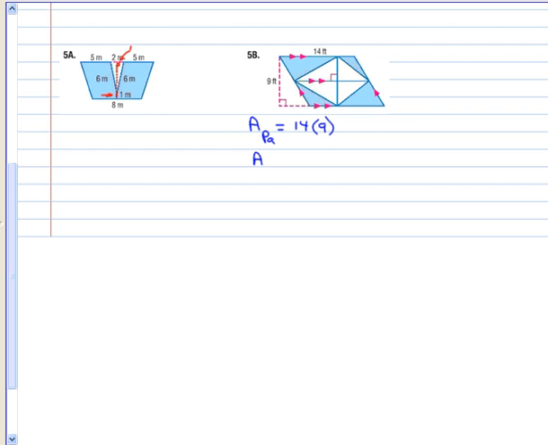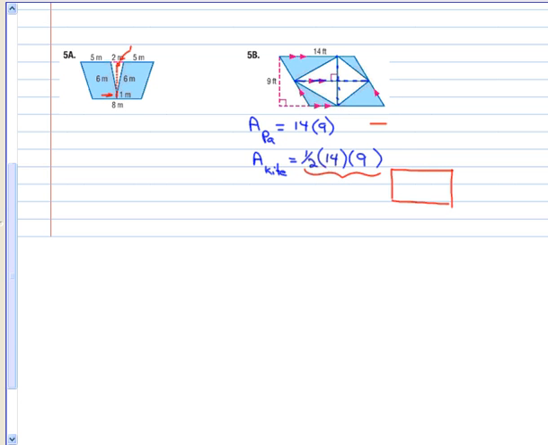Now I need to figure out the area of that. What shape is inside? A kite. What's the formula for the area of the kite? Is it diagonal or diameter? Diagonal 1 times diagonal 2. What's diagonal 1 if I call diagonal 1 that one right there? 14. Diagonal 2: the other one is 9 right over here. Beautiful. So this time I need to take 14 times 9 minus the kite from it.